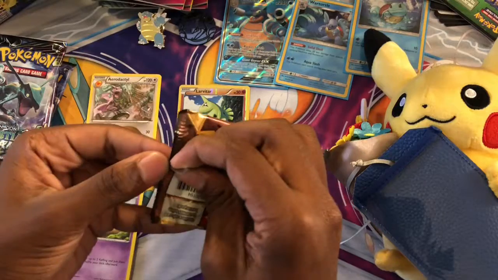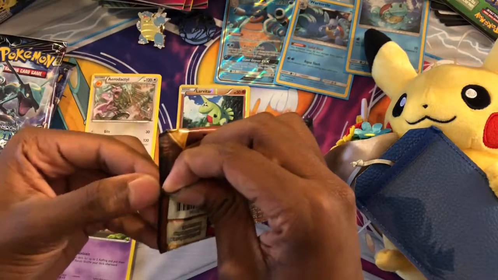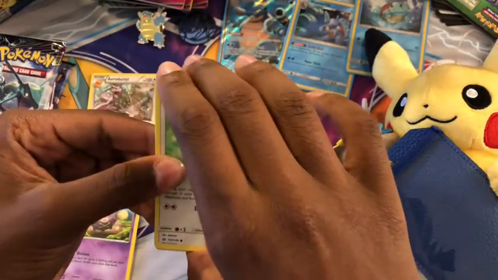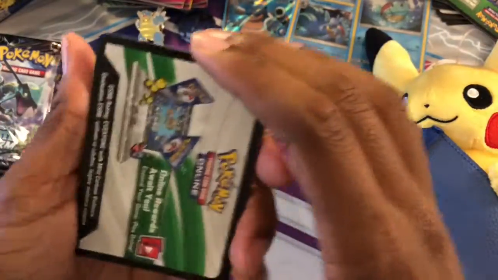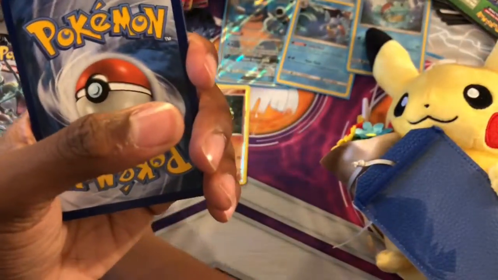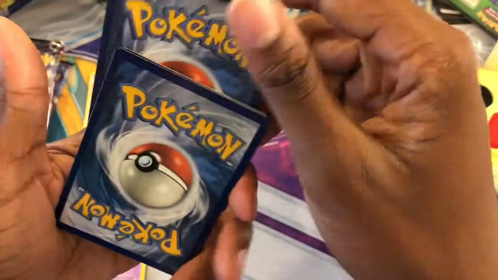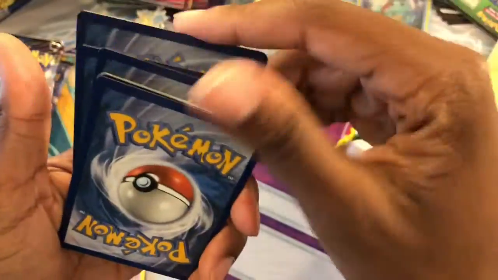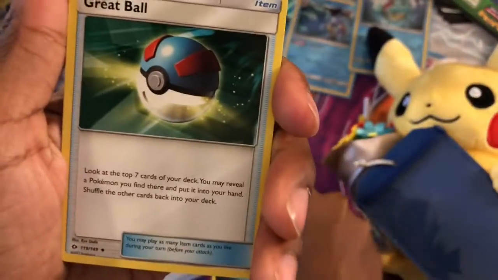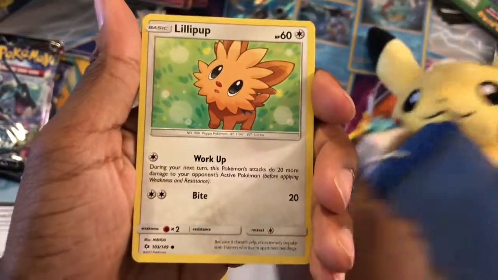But on to the next pack. So yes, I'm going to turn over the code card to see if it is a white or green code. Pack trick will be done for white codes. And there we go. That's what I'm talking about. A white code. Now, since it's Sun and Moon, I will be doing 4 to the front. Alright, I'm gonna guess this is a fire energy. And it is not anywhere close to that. So we got this Great Ball, this Bessemian. I'm not holding these cards very well.